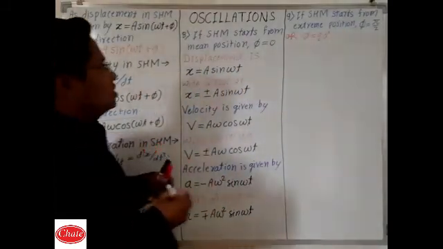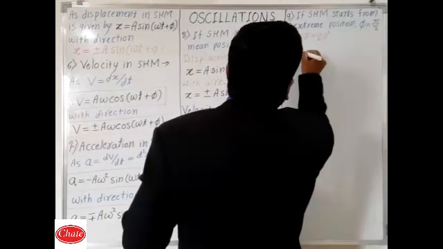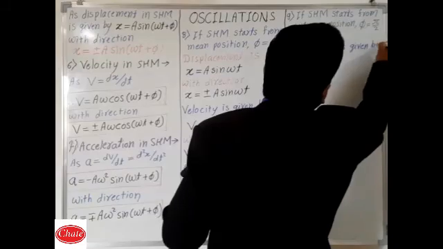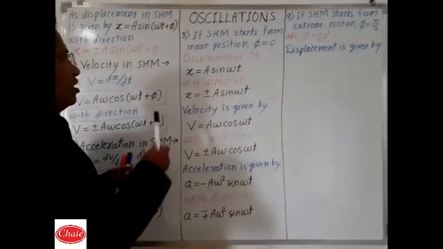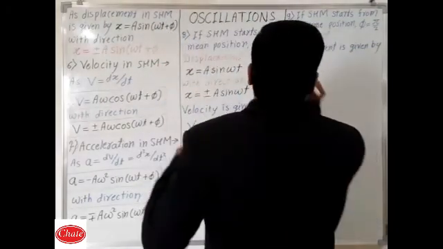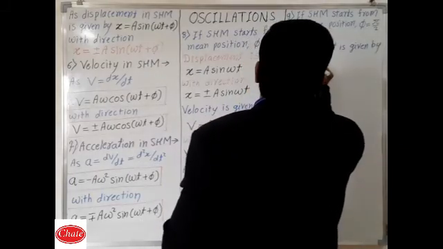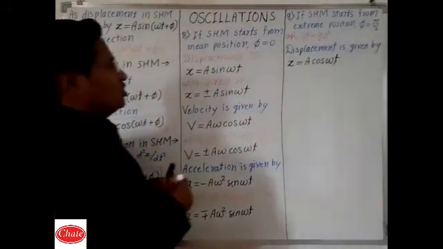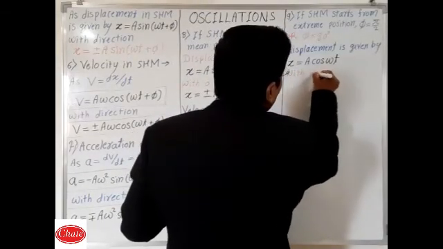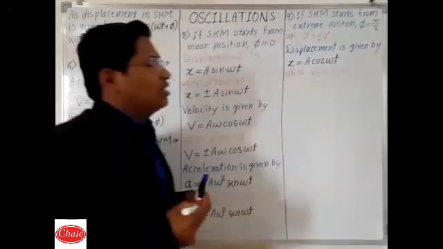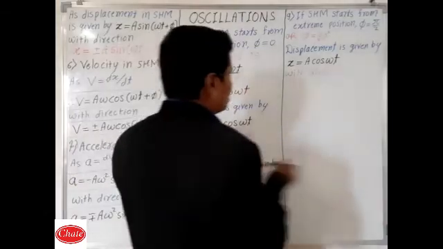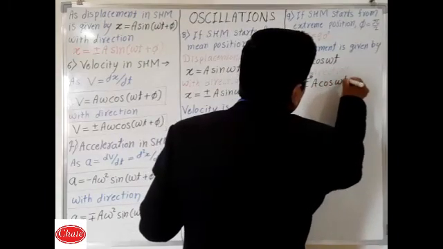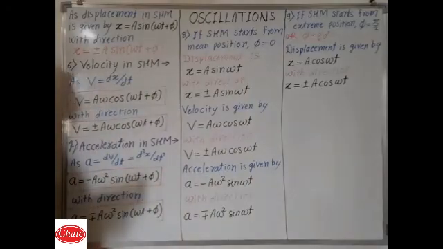But displacement is given by, काय इक्वेशन सांगा डिस्प्लेसमेंटचं, that is x is equal to, आता इथं जर तुम्ही phi 90 डिग्री टाकलं तर डिस्प्लेसमेंट असेल x is equal to a cos omega t, and with direction you can write, with direction what can you write? x is equal to plus or minus a cos omega t. समजलं?